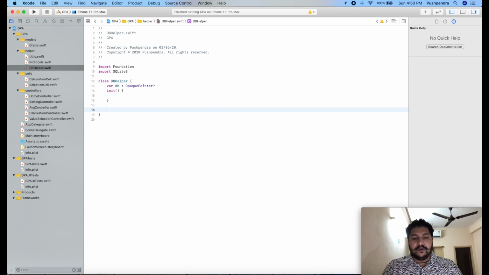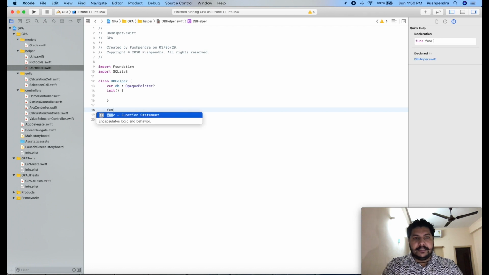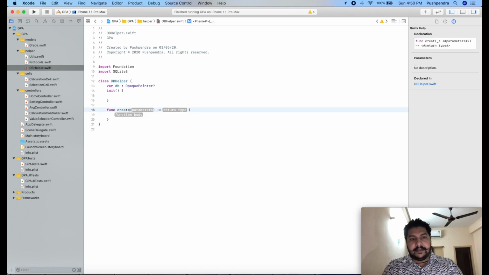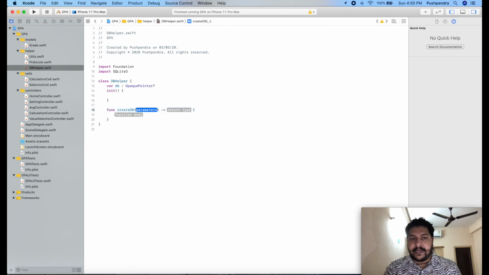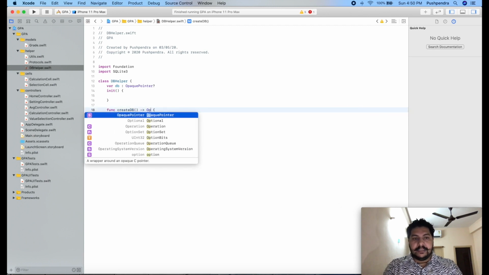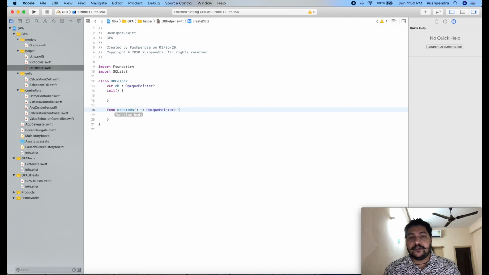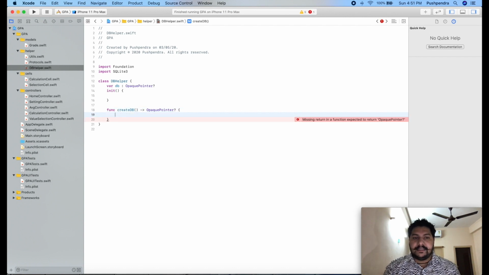Okay, so the function is createDB. Here we are not going to pass any parameter, but the return type will be OpaquePointer, and this is also optional. So that is the type of this function. So here first of all, what do we require for creating a database? We require a database name.